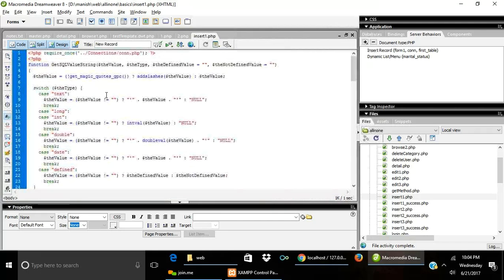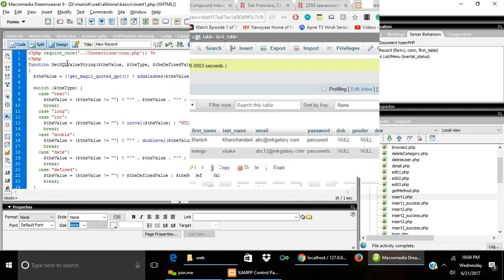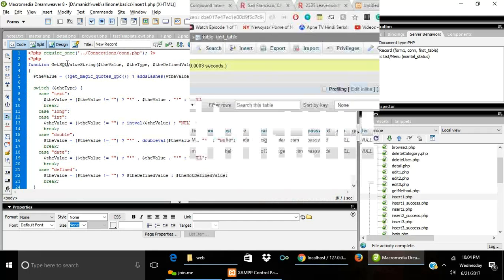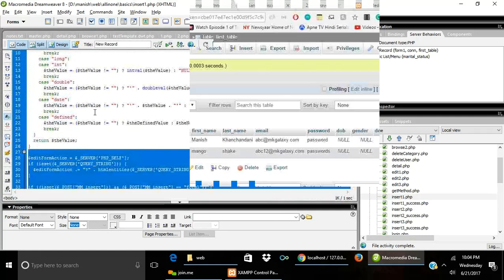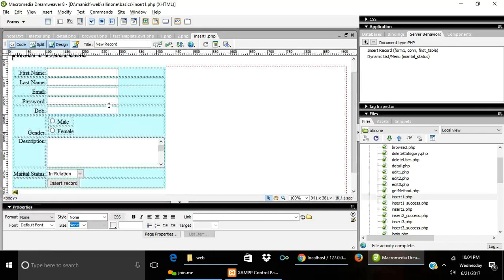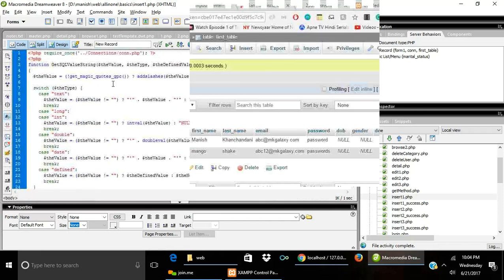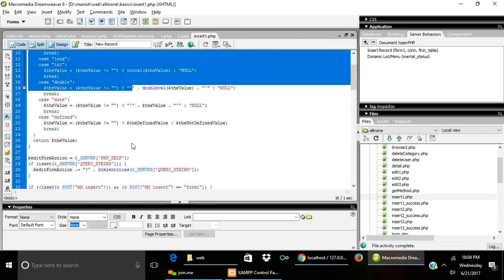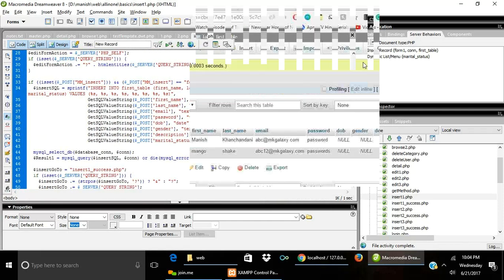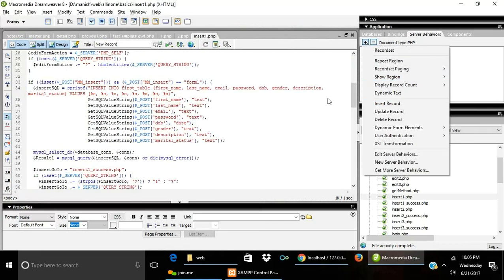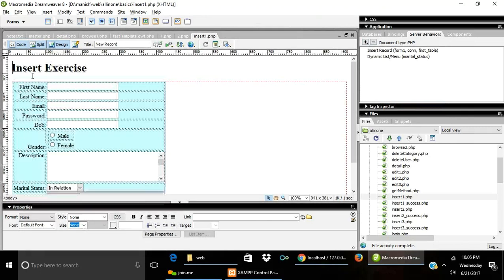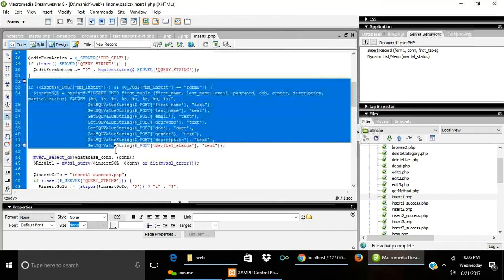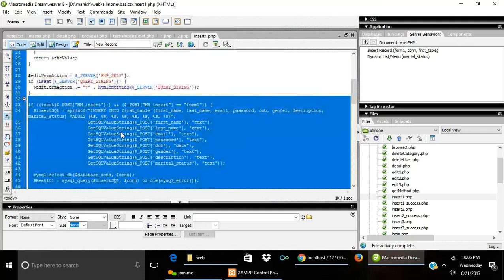Let's say you learn this code, but tomorrow, wherever you are working, you don't have Dreamweaver, but you have to use this functionality anyhow. So how will you do that? Go to the page source? No, but this is on your home computer. You don't have Dreamweaver to insert it. Somehow your manager says, okay, build the insert form now, and you don't have Dreamweaver and you don't remember this code. This is complex code.